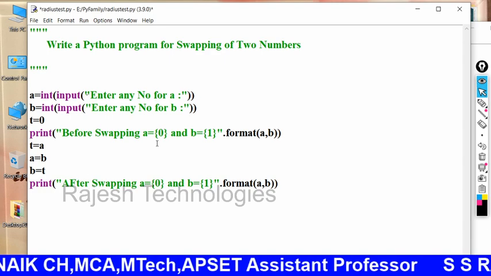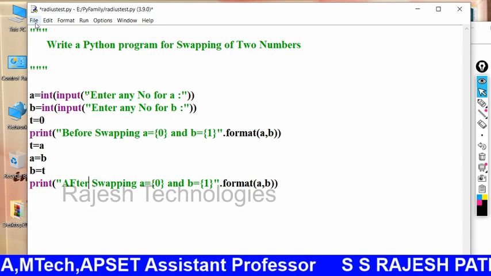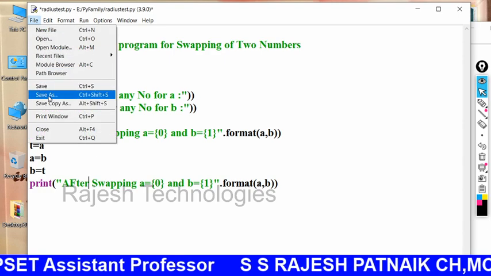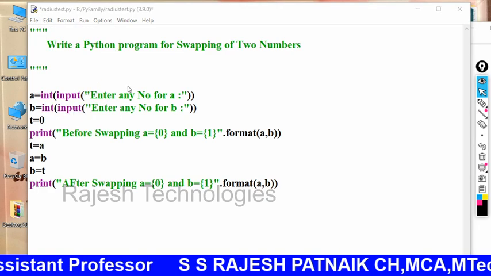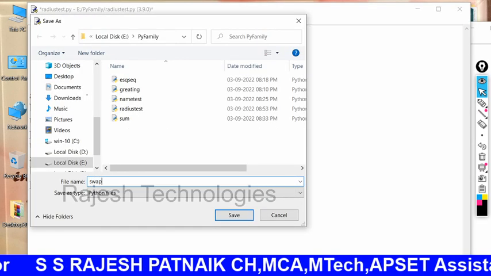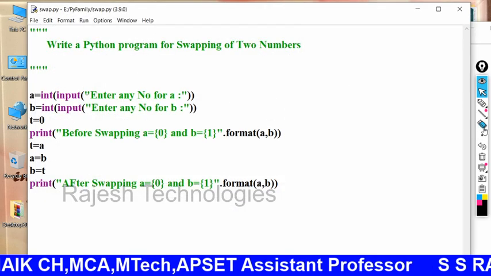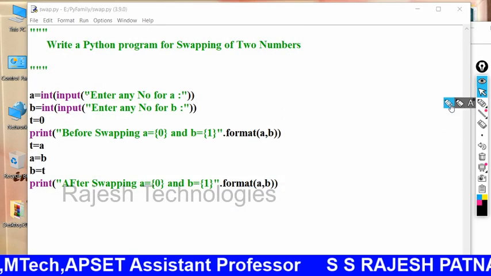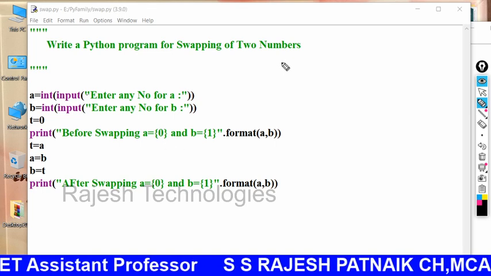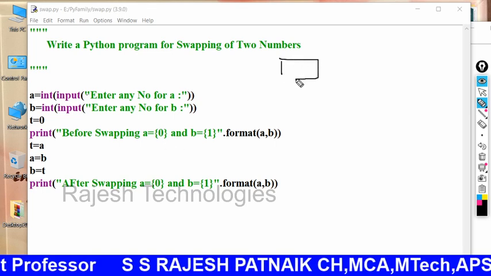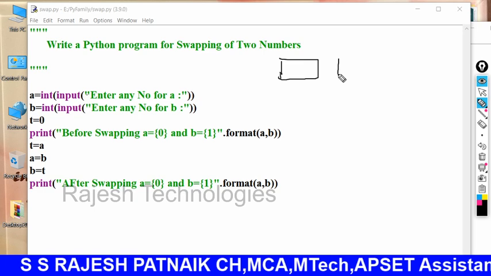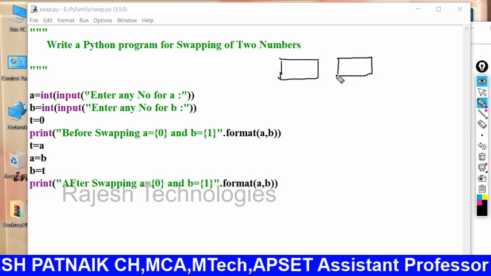Now save as swap, next save it. Let me take a pen and explain you. I have the A memory and I also have the B memory.